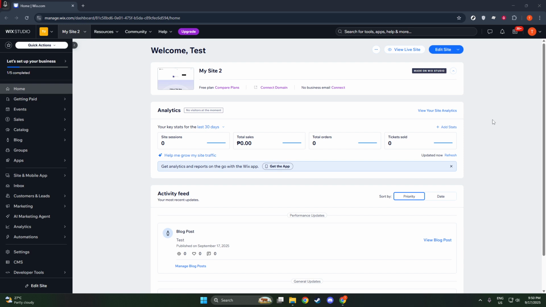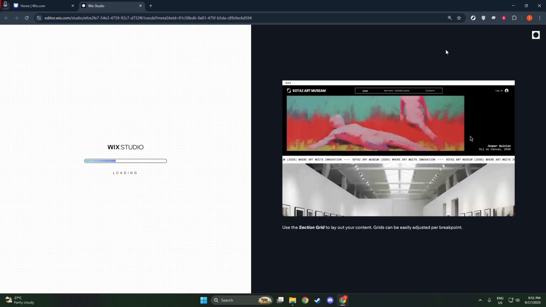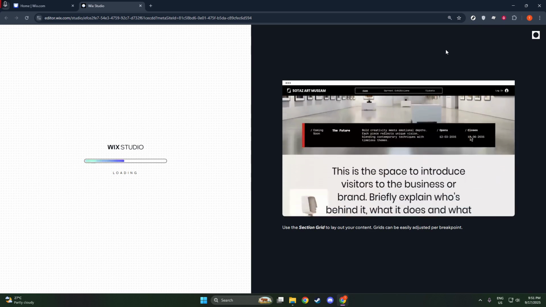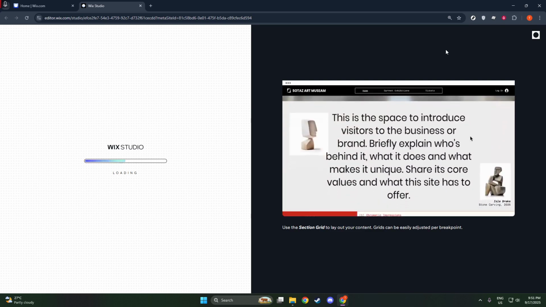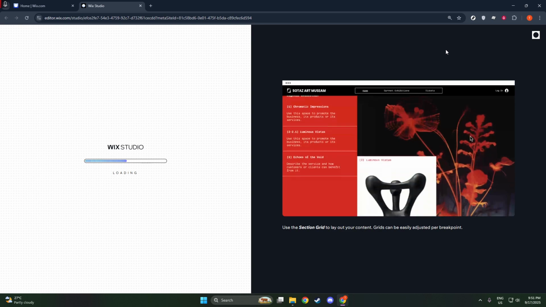Let's get started. First, it's important to understand what might be causing the horizontal scrolling. Typically, this happens when elements on your page extend beyond the bounds of your layout or aren't fully aligned with your intended design width. To tackle this, we'll be using the stretch option, a helpful feature in Wix that allows elements to expand and fill the full width of the page, thereby eliminating any accidental overspill that could lead to horizontal scrolling.